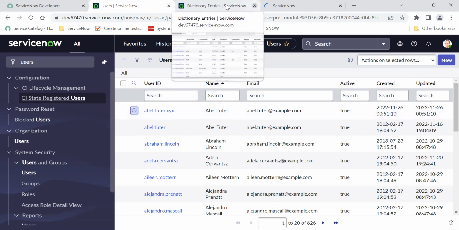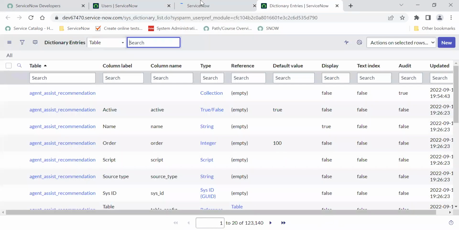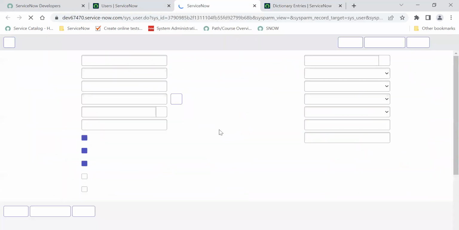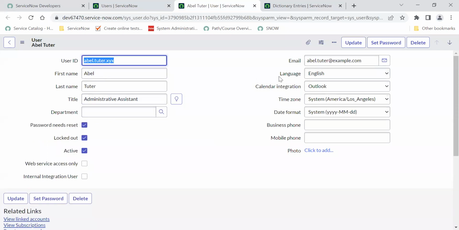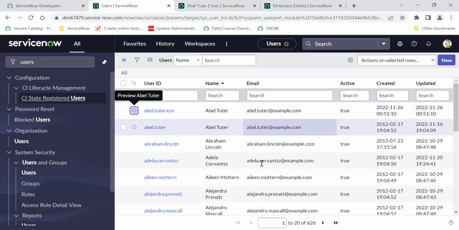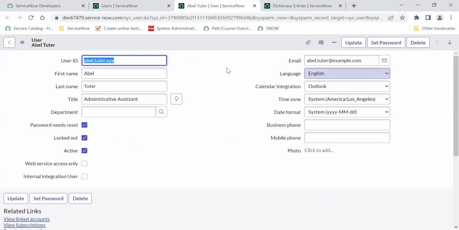If I open the form, I can see even more fields here: department, language, mobile phone, business phone. But those fields are not available in the list, whereas created and updated is there in the list but not available on the form. That is because those fields have not been added to the list layout and form layout.